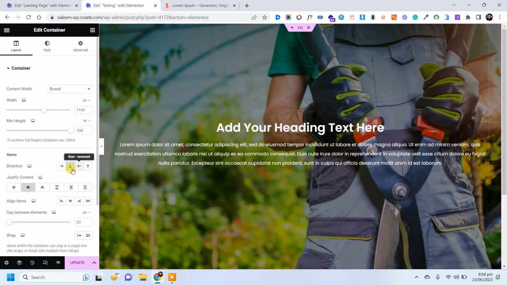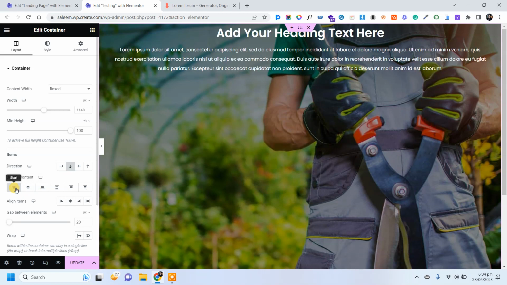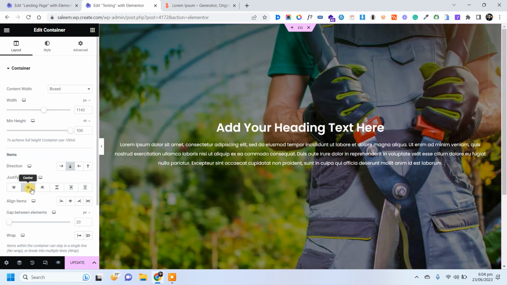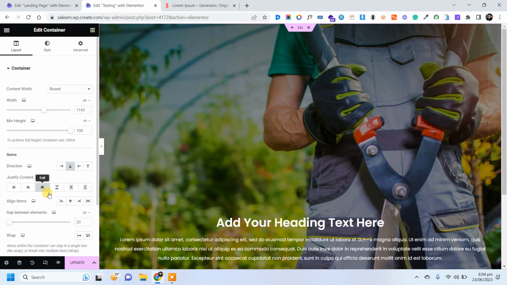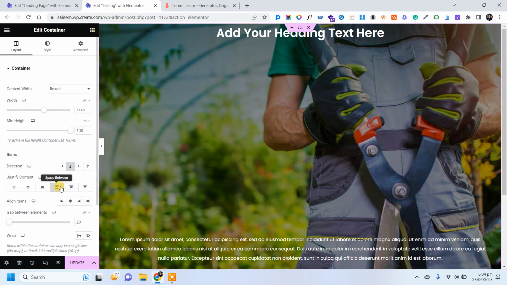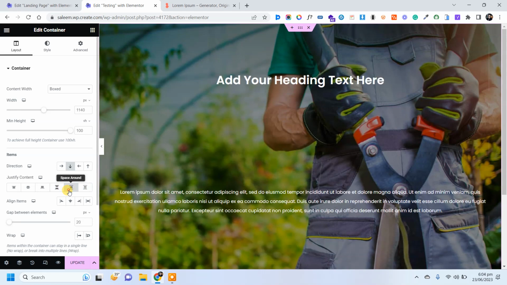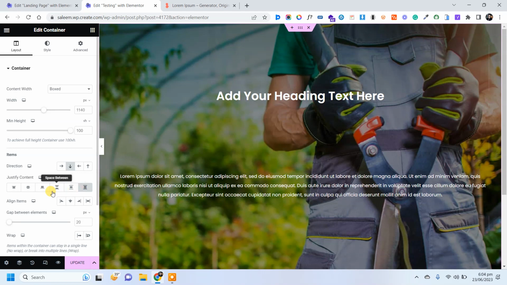So let's see this justify setting and click on start. The content will start at the beginning, and if we click on center in this main section, our content will be aligned in center, and the same for end and justify, like this: space between, space around and space evenly.